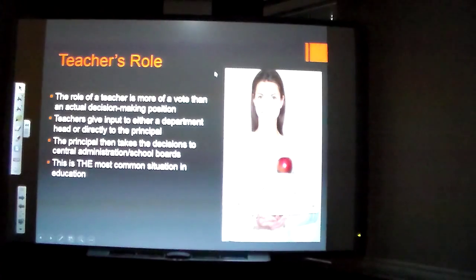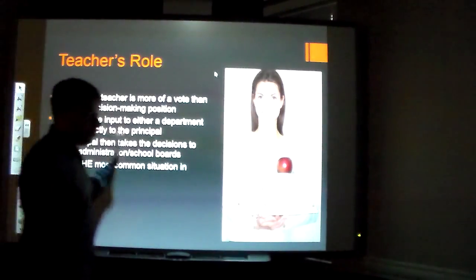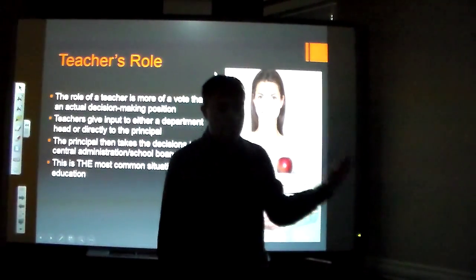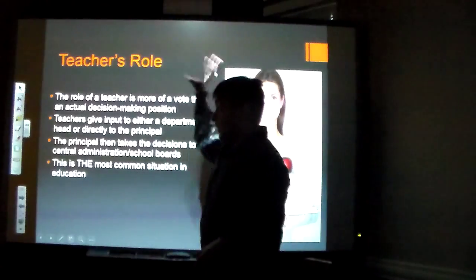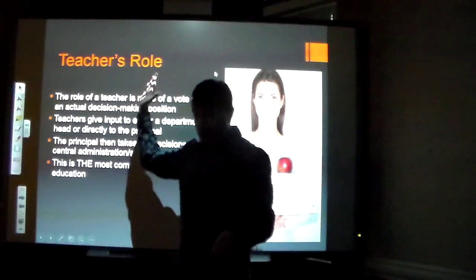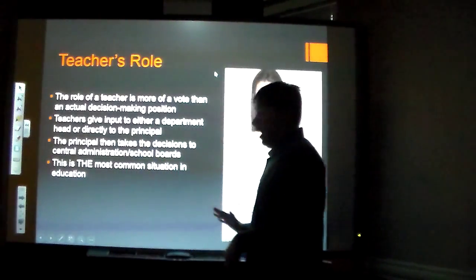So, teachers get to vote. They really aren't decision makers. They give the input to the department head, who takes it to the principal, who gives it to central administration, who gives it to the school board. This is what happens in education. If you are getting in a position to make decisions and change the world and change education outside of the students in your room, teaching is not the position for you. You have to move up in order to do that.